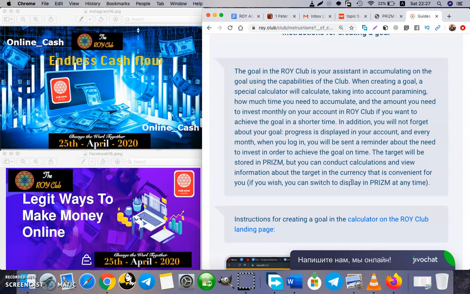But still you can make your calculations based on real fiat currencies, let's say USD, Ghanaian shillings, the Russian ruble. You can make your calculations in that, and the equivalent in Prism is calculated at the time.